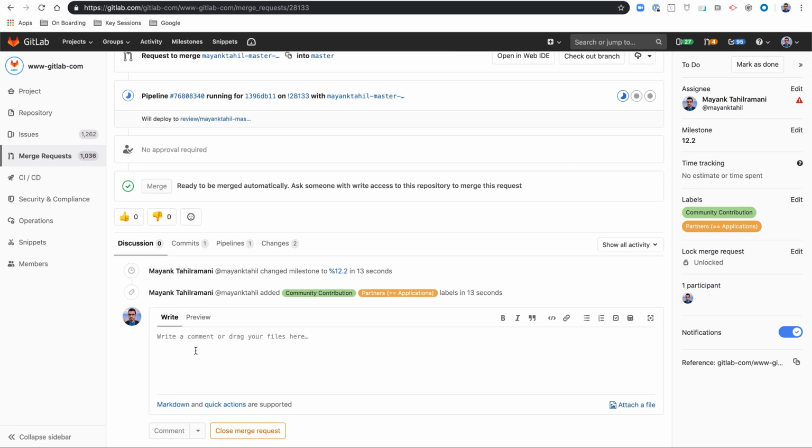And once that pipeline is completed, you will see another logo for Review App, and that's where you can see your application in a staging environment and validate that your listing is as you desire it. The last step for me would be to review it and go ahead and find someone within GitLab that can approve your merge request, and then it'll be subsequently listed in our public-facing webpage.